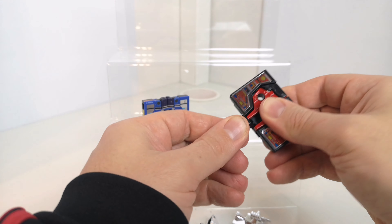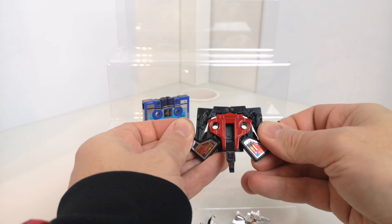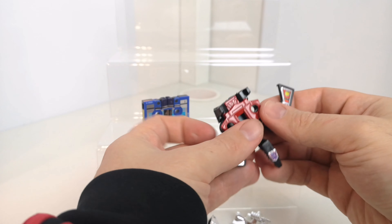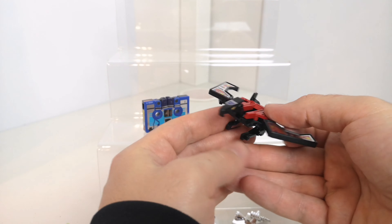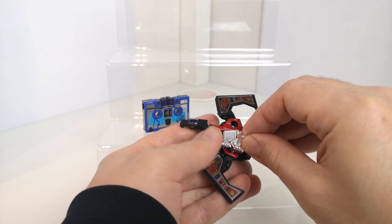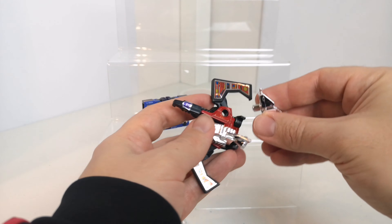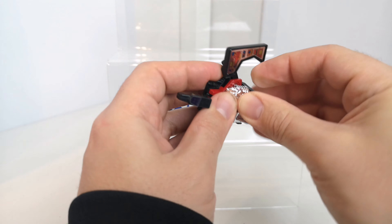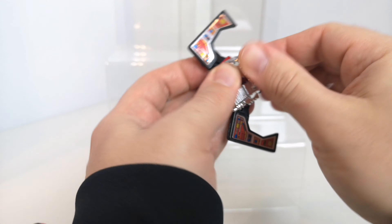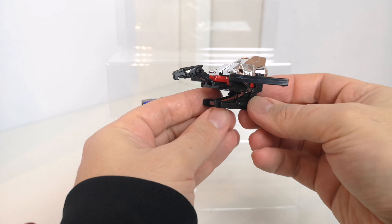It's easy to transform — just pop his head out like that, fold these out, press these up like that, then you can position the wings how you like. And then as a finishing touch you've got these — kind of almost like a jetpack or blasters — that you stick on the top. Just like that, and that completes the look for him.